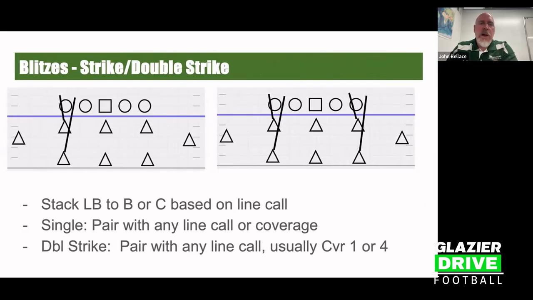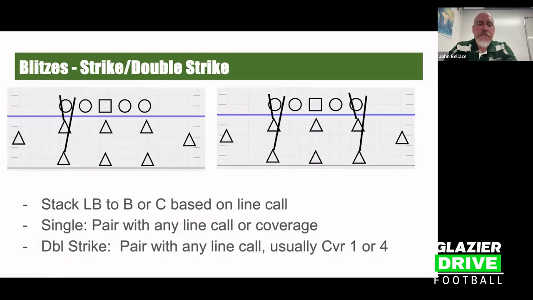Same thing with this. So strike would be sending one of the stacks. Again, we don't call this a different thing if it's B versus C. We just marry it to the call and expect the guys to know what's going on. So if it's base, strike, the defensive tackle is going to C, he's going B. If it was pinch, strike, he's going B, he's going C.